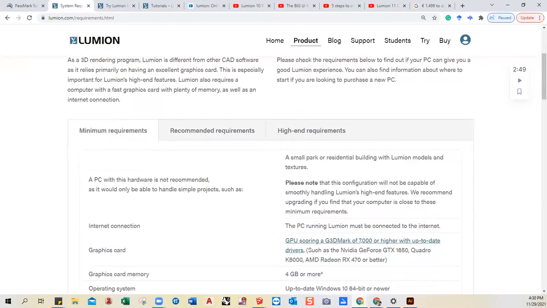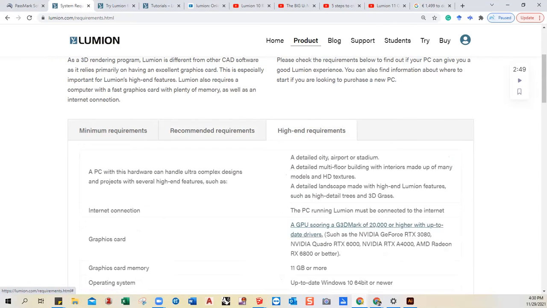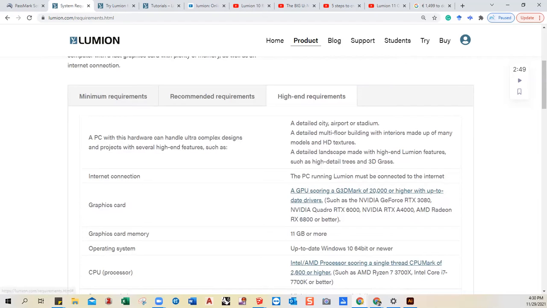If you are in the market for purchasing a laptop, many times I get asked, what kind of laptop would you recommend? And really, if you decide to use Lumion for your renderings, which again is the application we use in the architecture program at Southwestern, then I would have you look at these system requirements. There are recommended requirements and then high-end requirements. These do not come cheap though.